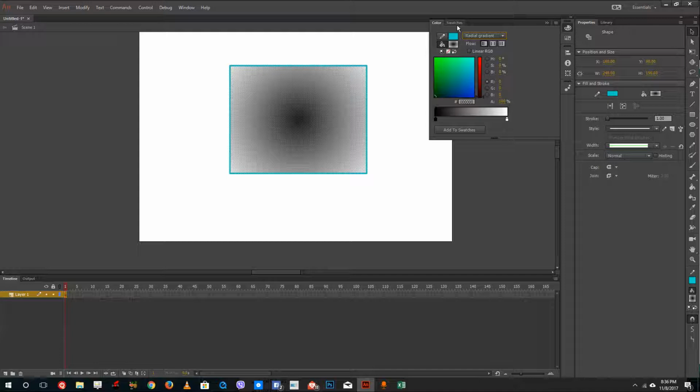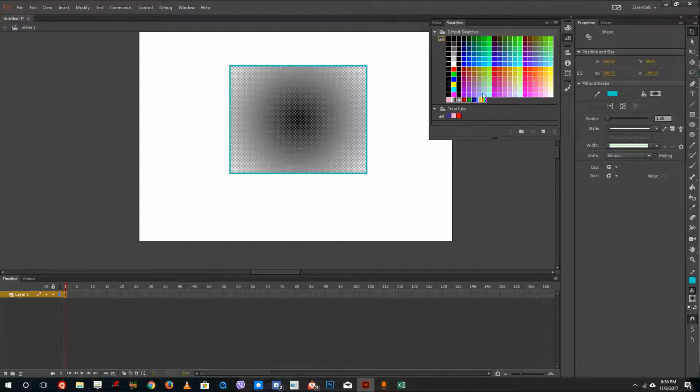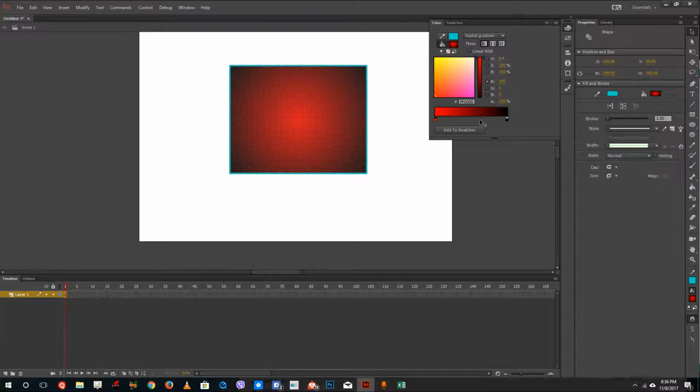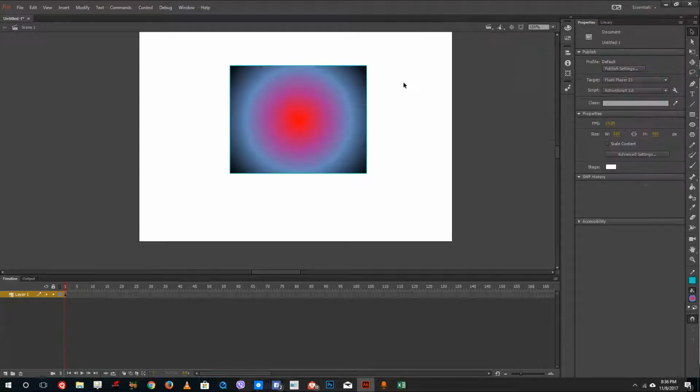You can also use preset gradients out of the swatches panel, which you can get over here, as you can see. And inside the colors panel, you can create more gradients by adding in more colors over here. So you can select the colors, choose a different color just like that, and you can see that a color variant gradient actually pops up right there.